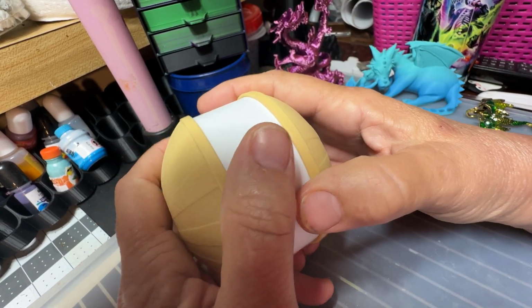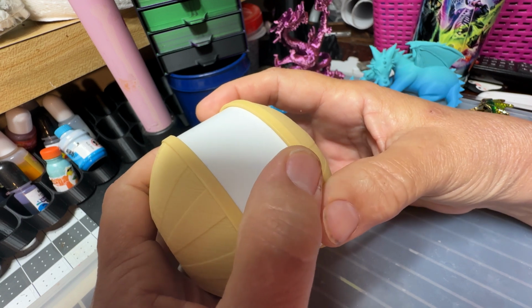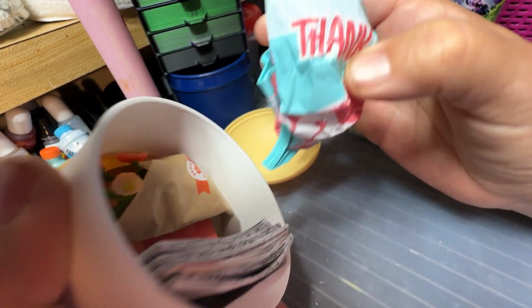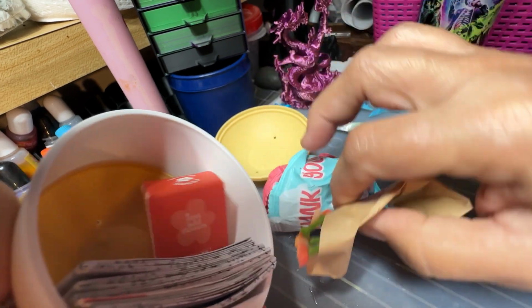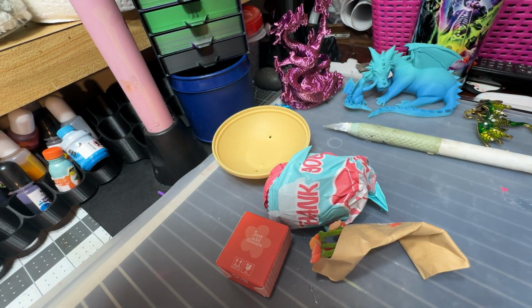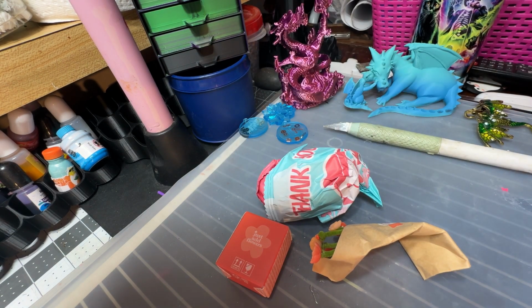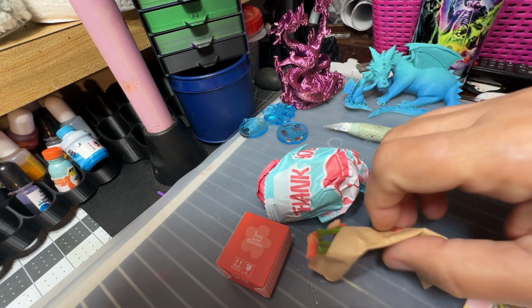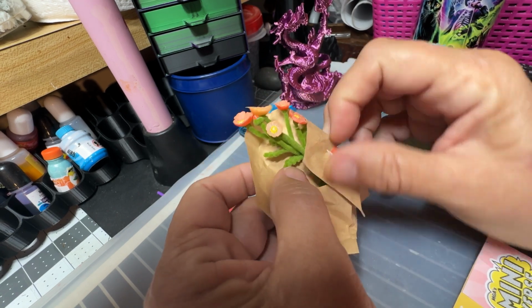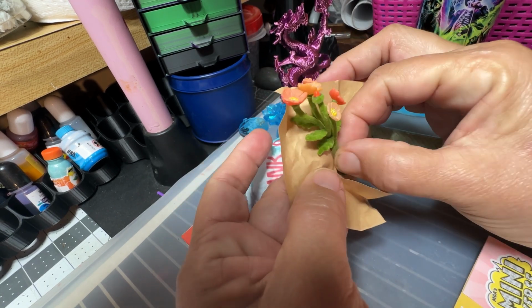Okay, here we go. Let's start another mini verse Sunday. There's the lid. Let's see what's all in here. Uh-oh. Looks like we got some flowers. All right. We got something. So let's do the flower first. Oh, look. Isn't it pretty? Look how cute. Oh my goodness.